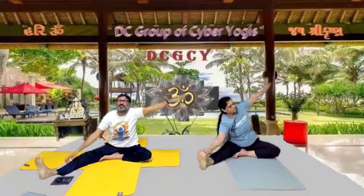Inhale, come back up. Now straighten the left leg. Slowly hold at the right knee. Bring the right heel at the perineum. Dhanu Sirsasana towards left side. Inhale, both hands up. Look up.